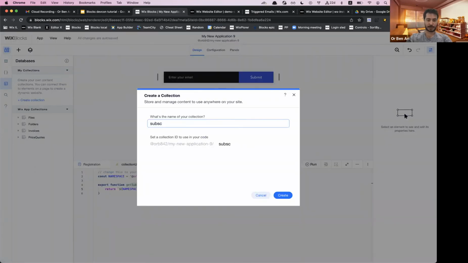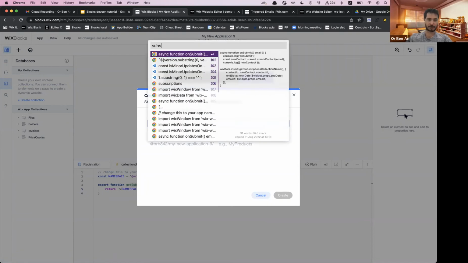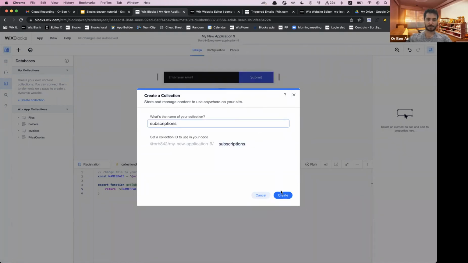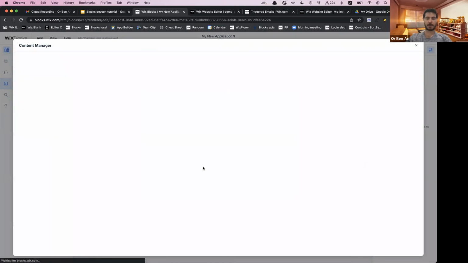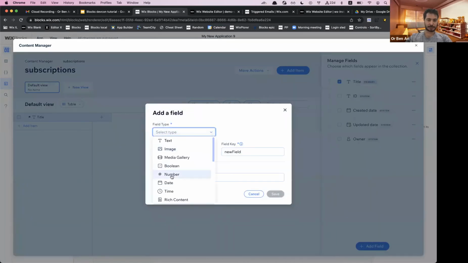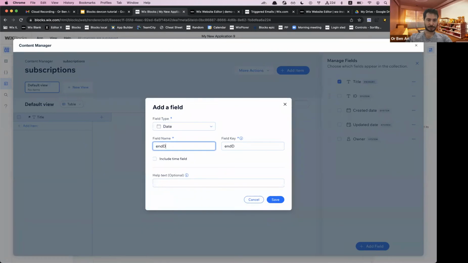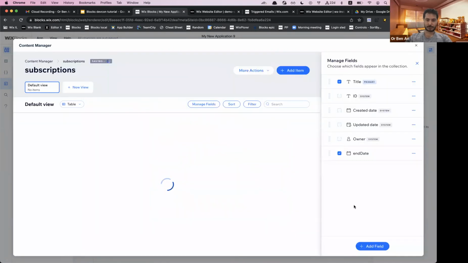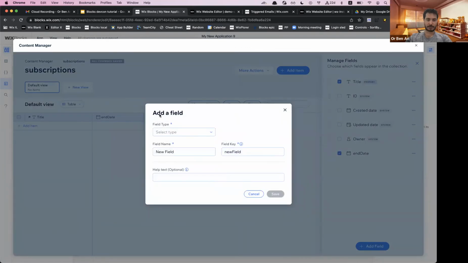We'll call it subscriptions. And we'll add 4 fields. The first one is the end date. Then the email ID. Additionally, we need the contact ID that we will be creating.